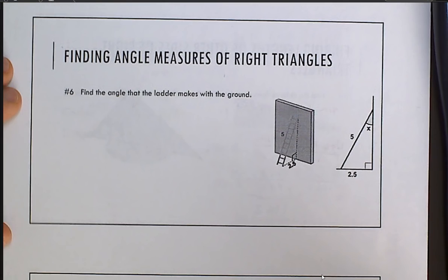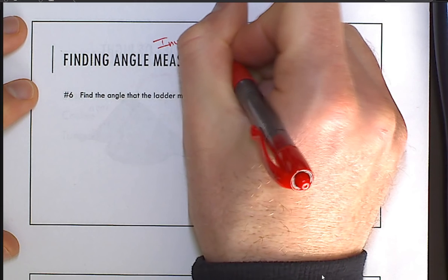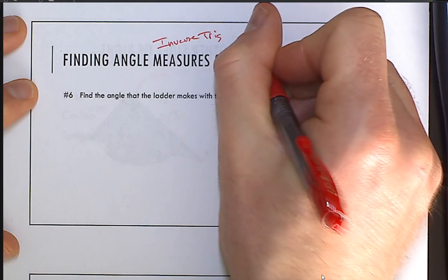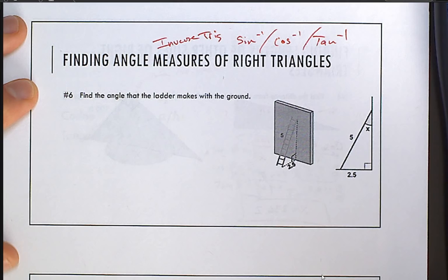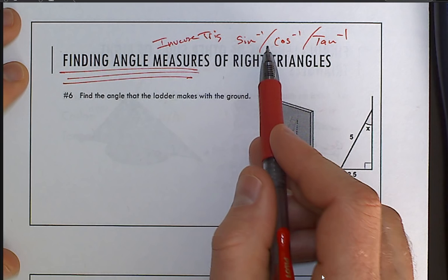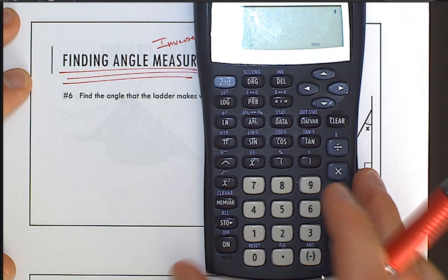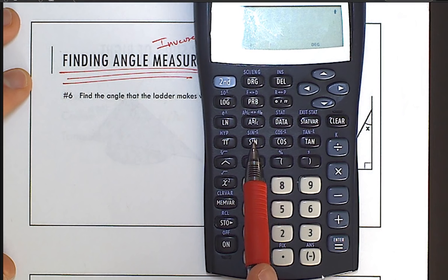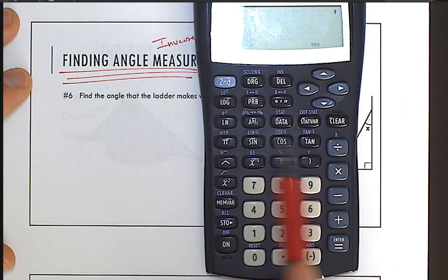Now, finding angle measures. When we're finding angle measures, you may remember from geometry, we need to use inverse trig. Okay, so we're going to use these buttons, sine -1, cos -1, tan -1. Anytime you are going to find angle measures, you have to use inverse sine, inverse cos, inverse tangent. If you look at your calculator, you'll see your sine button here, cos and tan, and right above them, you'll see the sine -1, cos -1, tan -1. You want to use those functions to find angle measures.